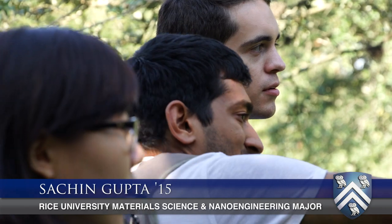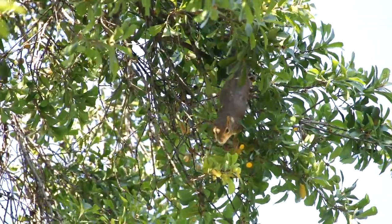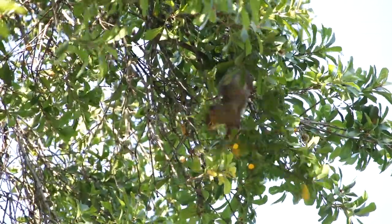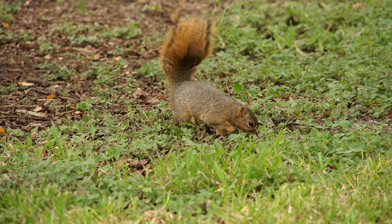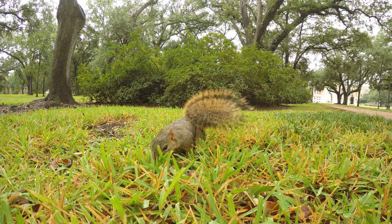Oh I see it, it's moving. We got a couple of squirrels — two squirrels — and five people coming. We're checking out the relationship between the number of people we see and the number of squirrels. So technically the lab is to explore squirrels, but the overall goal was to teach us how the scientific method works and how to run an experiment and design one on our own.